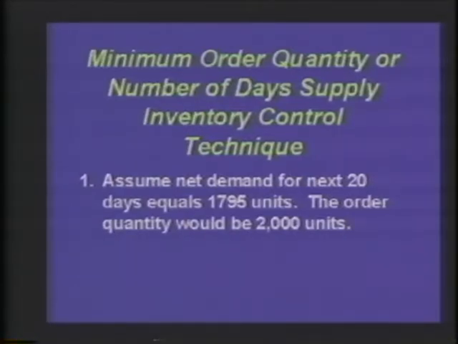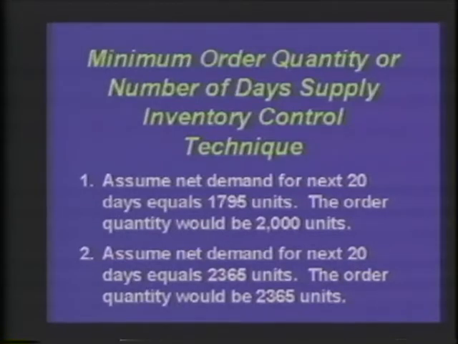an unplanned order. Now the second scenario indicates for another 20-day horizon, we have a requirement of 2,365 pieces. Since 2,000 is the minimum, we order 2,365. But guess what? We get a phone call from the supplier. And the supplier says, you made a mistake. You should have ordered 4,000. Now, what's the difference between 4,000 and the minimum of 2,365?